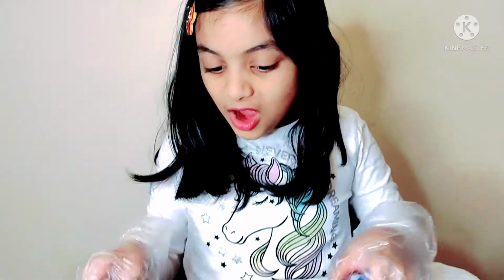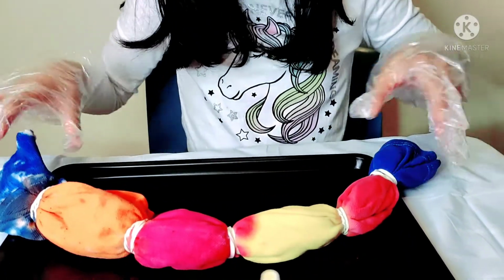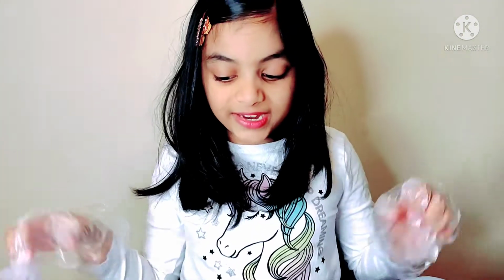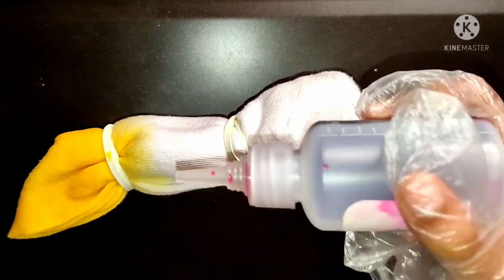So here is our little tie-dye t-shirt we made. And now we're going to wash it and dry it, and then we'll show you what it looks like. Now we're doing socks.